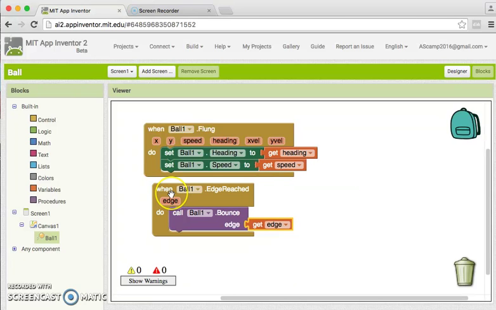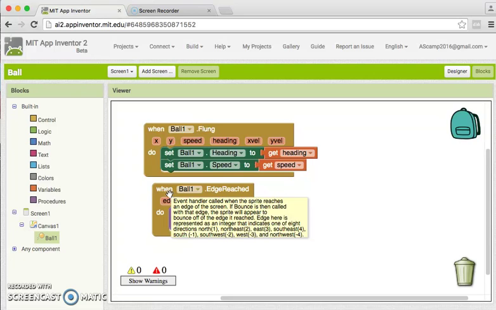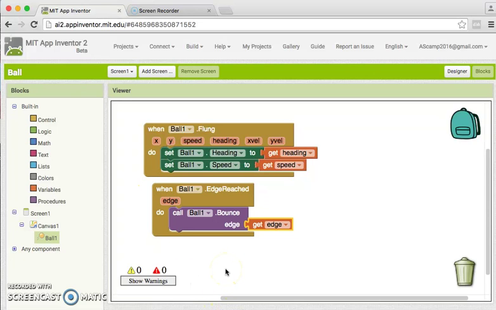Then down here, just to make the app a little bit cooler, every time the ball hits the edge, I want it to bounce off of the edge at the natural angle that it hits the edge. So when the ball reaches the edge, we're going to have the ball bounce at the given edge. And that's our app that we've made.